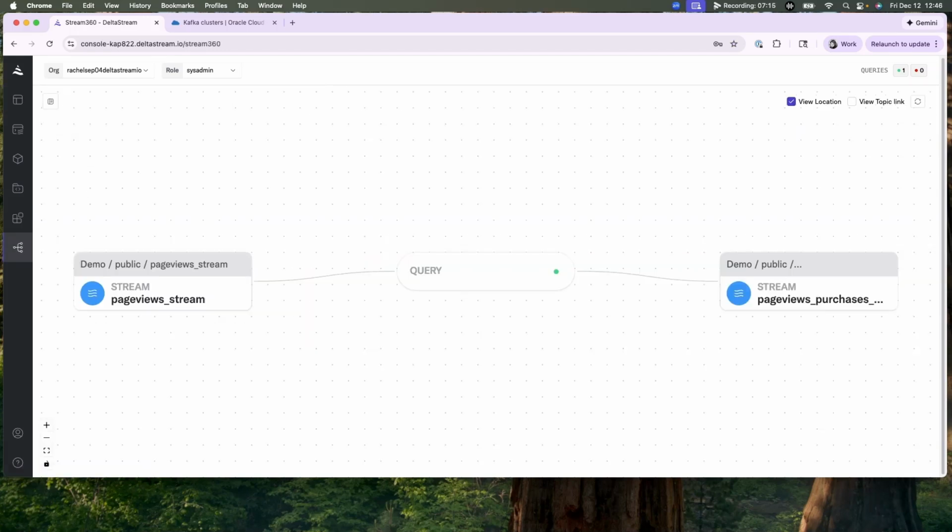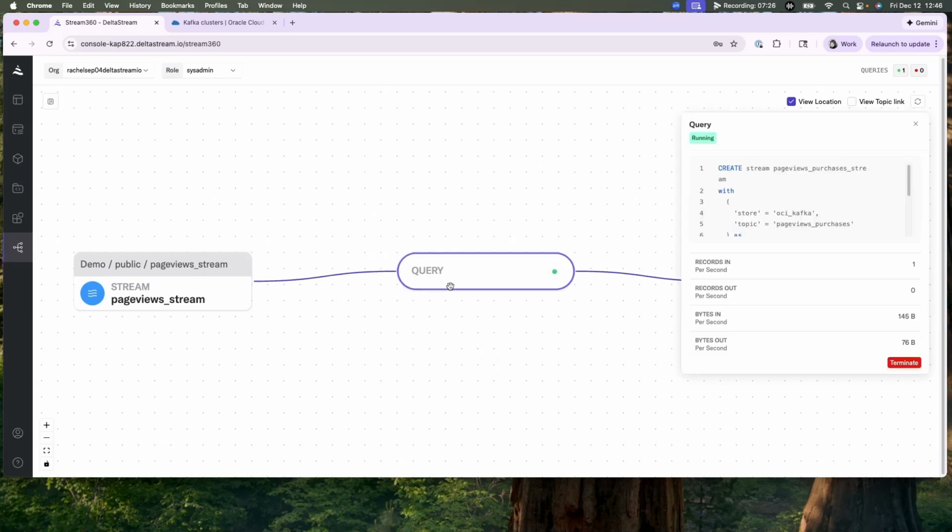So this is the full workflow. OCI Streaming for Kafka gives you a strong base for your event data. DeltaStream adds a simple SQL-driven way to turn those events into clean, actionable real-time streams that feed analytics, applications, and downstream services. The best part is that you do not need to manage Flink clusters or operational plumbing. DeltaStream handles all of that so your teams can focus on delivering value and not running infrastructure.